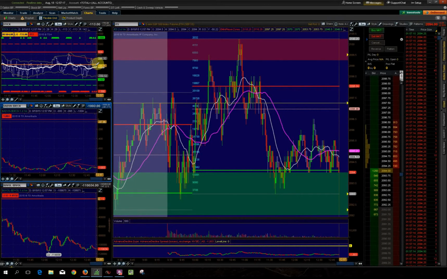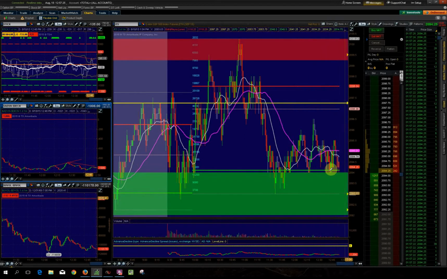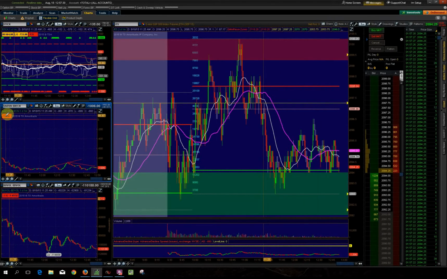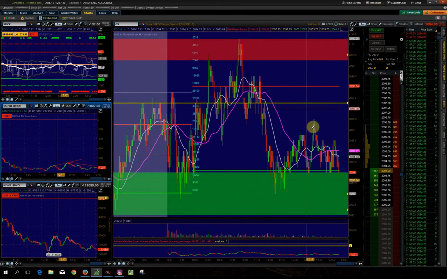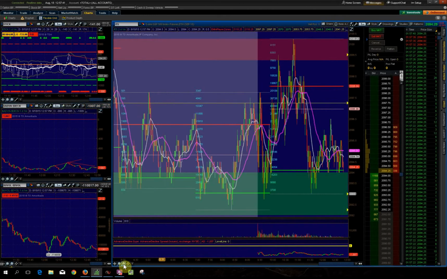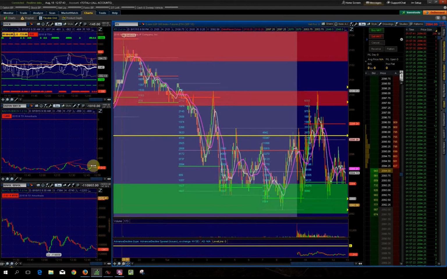Then really what we want to see is the tick hold below 0, and then really start pushing down and making negative numbers, and then price start pushing through the support zone down here. Okay, again, we are still at negative 1,000, so it's not extreme weakness. Extreme weakness would be negative 1,500. But in a balanced area like this, while we're still balancing and holding below 0 and holding in the negative thousands in the advance-decline, to me that shows potential for this thing to really move down and eventually break down here.